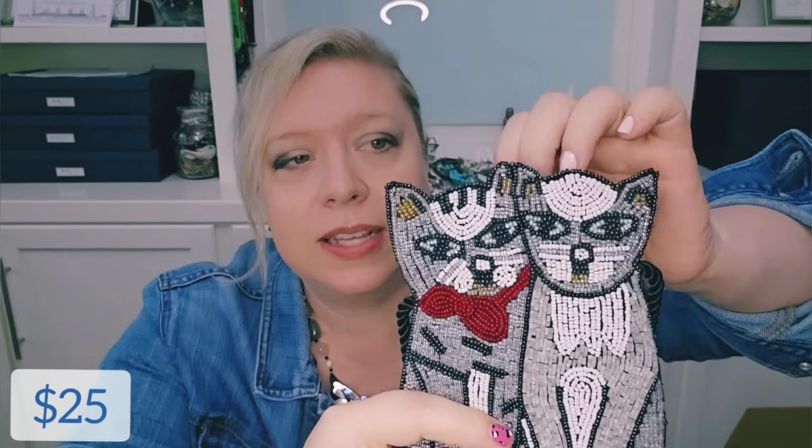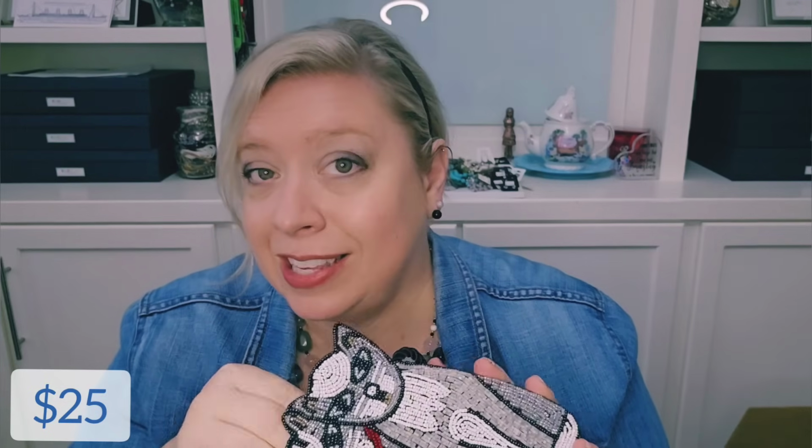Anyways, you have your crossbody strap. It's like a braided strap. Now, when I Google Lens this, it came up as Lee Sands. I am not selling it as that because I don't see a tag or anything on the inside here that I could say that it is, but other people have it listed as that. But I don't know, okay? I know that Lee Sands did some beaded animal bags, so it's possible, but I'm not sure, okay? This is so stinking cute. I'm dying over this bag, you guys.